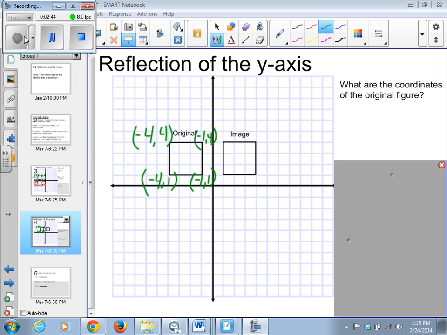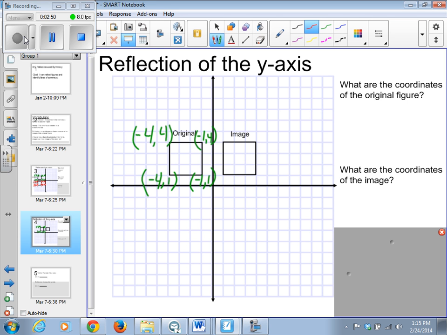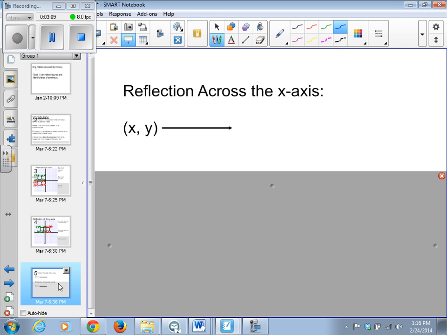Now that you've done that, and hopefully yours match mine, we're going to go ahead once again and find the coordinates for the reflected image. Once again, please pause the video and do that now. Alright, so now that we have that, once again, I hope you can see the pattern that is arising when we reflect things across the y-axis. And remember that, because now we're going to take some more notes.